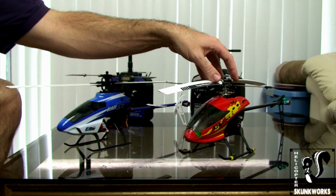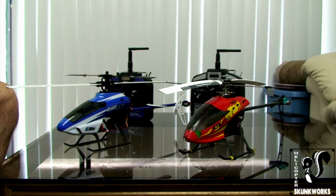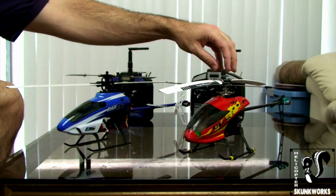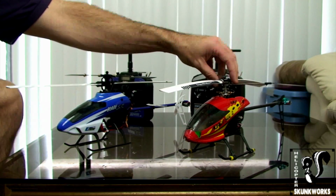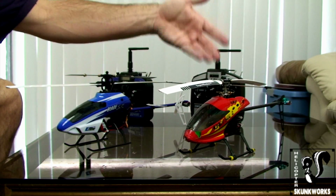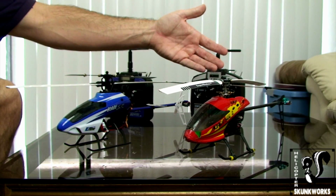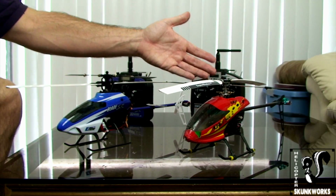the fixed pitch helicopter. So you can decide which one's right for you, or on the other hand, you could just go with both of them. Get a fixed pitch, knock around on that, learn on that. It's cheaper to repair and so forth. And the Honeybee is very cheap to repair, I can tell you that right now. It's got to be probably maybe one of the cheapest helicopters in the world that I know of to repair.